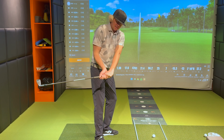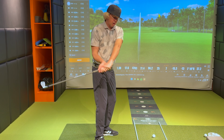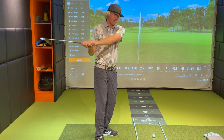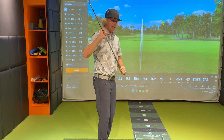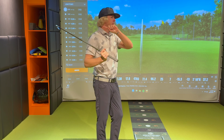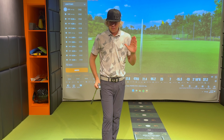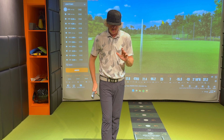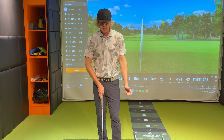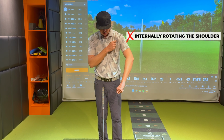If that mass gets sent in early, not saying that everybody would do this, but I think a lot of us now, as we start to try and get some energy into this actual golf club, the way that we would pressure it is unfortunately over the top, and that could start with how we're actually taking the golf club away. So the first piece that I would say right here is internally rotating the shoulder.